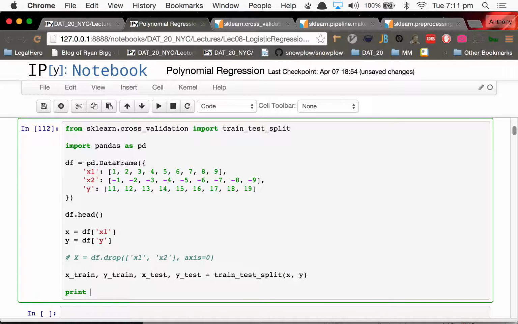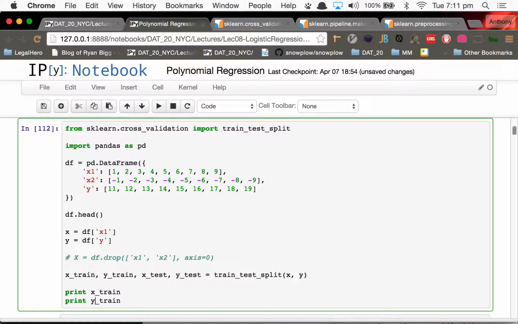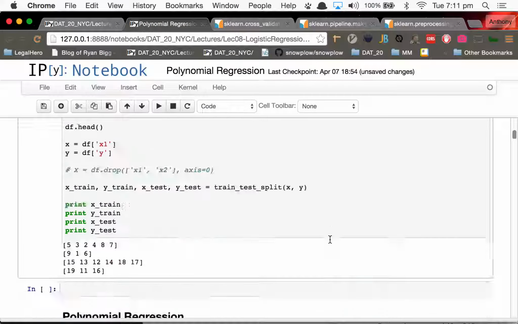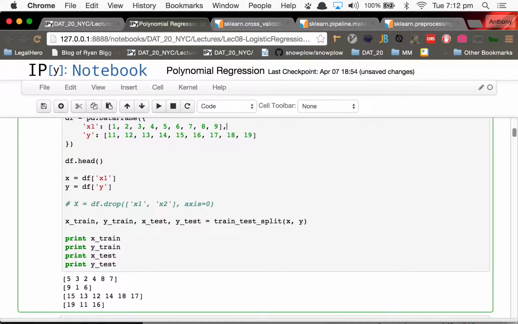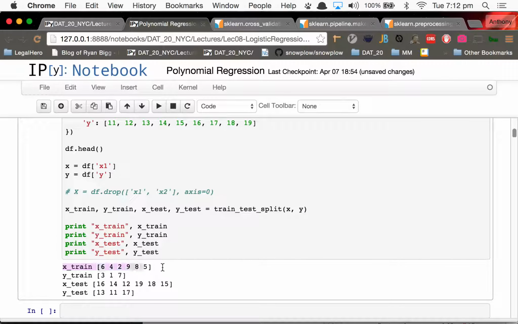And so now when I print each of those, maybe make it a little clearer. Y train, x test. So again, let's break this down, get rid of the x2. I have my x and my y, and just make this further clear. I've basically just split my data frame into different pieces. So x train and y train are what I'm going to be using when training my model. And the testing portion is what I'm going to be using when I test my model.